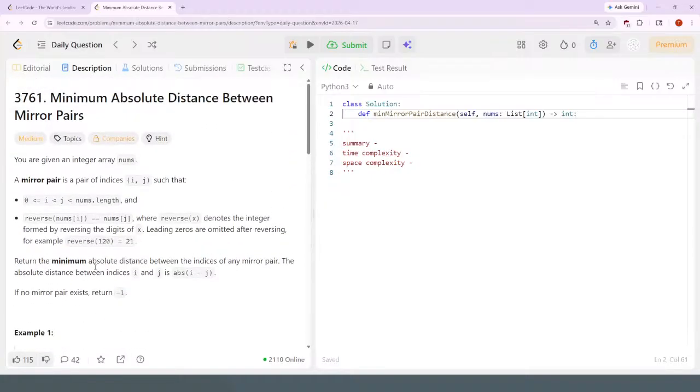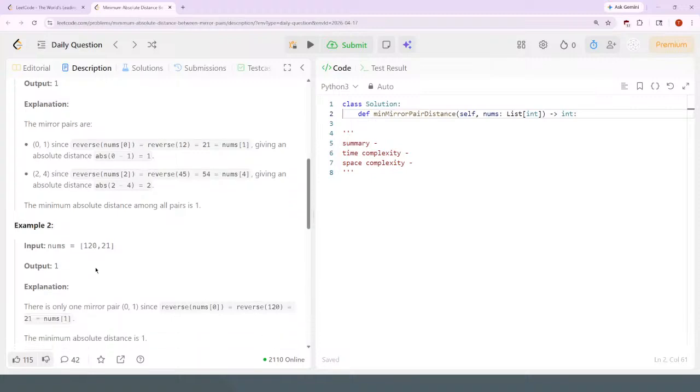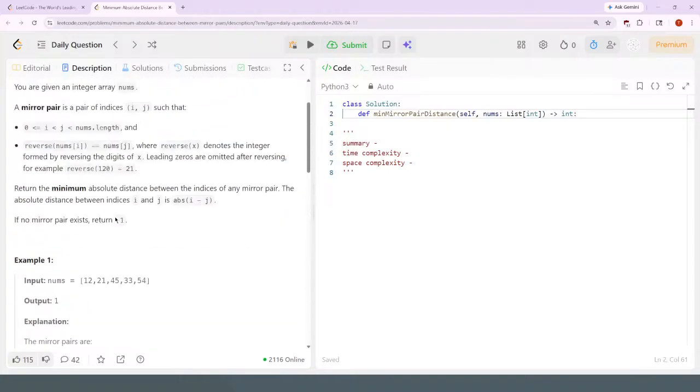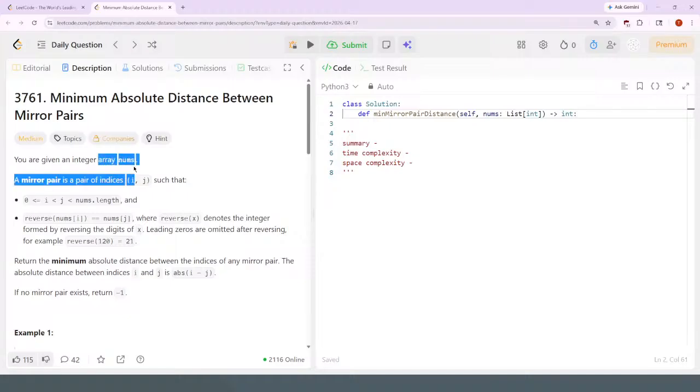Okay, so I think this is just going to be, for each value, I'll iterate over them, and then I'll make a set, maybe of themselves or of the mirror of them. And then if I find themselves or that mirror version later on, then I know that I do need to know the index where they occur.